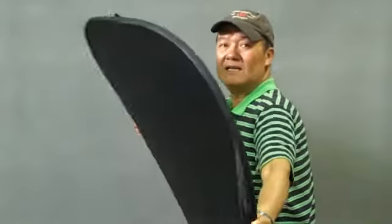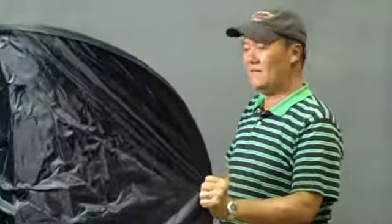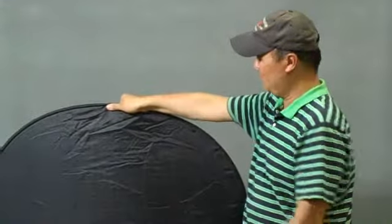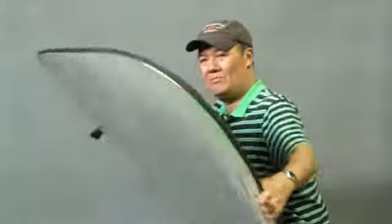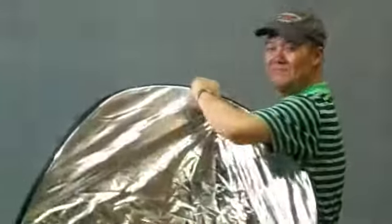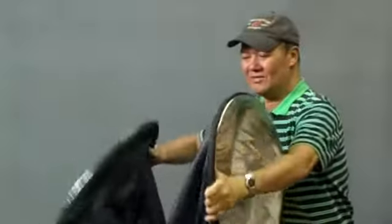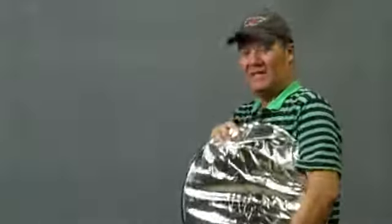Twist for me, left thumb pointing towards me. But when you do that, you bend the panel first, and then you twist it. Right thumb pointing away from me. Left thumb pointing towards me. See that? Okay, and then we're going to twist it in the opposite direction.